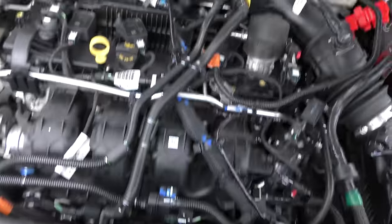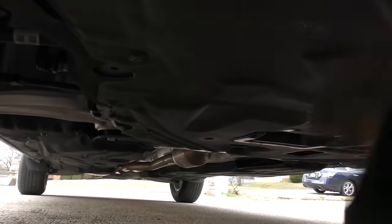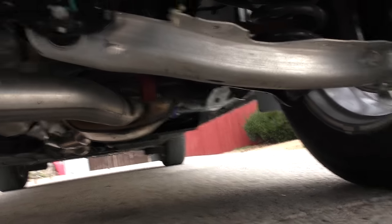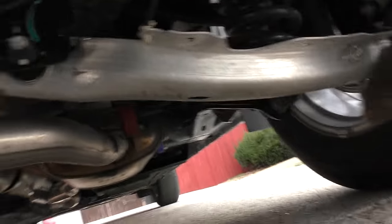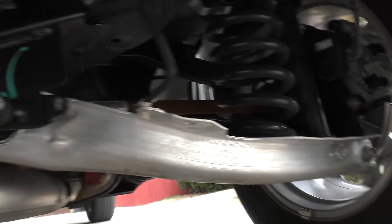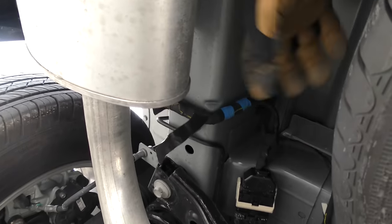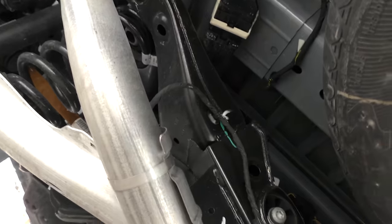It's pretty well laid out and easy to work on — there are the spark plugs, there's the fuel pump, and there's good working room. Underneath it's covered in plastic but you can see it is all-wheel drive. There's the driveshaft for the front, and at the back there's the differential with a lot of aluminum parts for less weight. It's got a decent independent suspension system in the rear — CV shafts coming out of both sides — not a plain old solid axle. It's unibody construction, all one piece welded together.